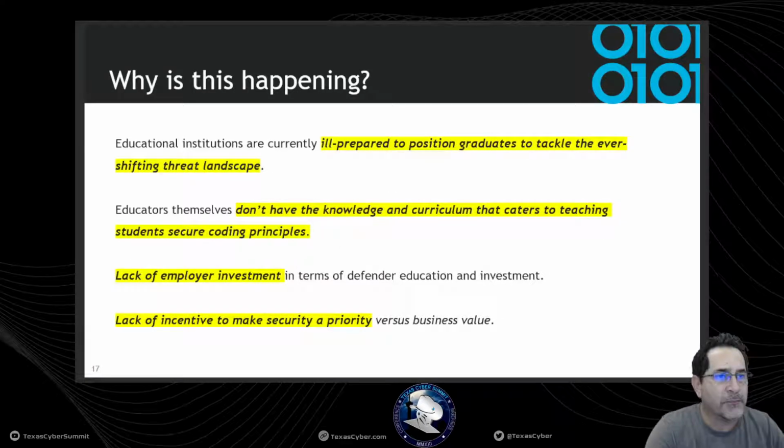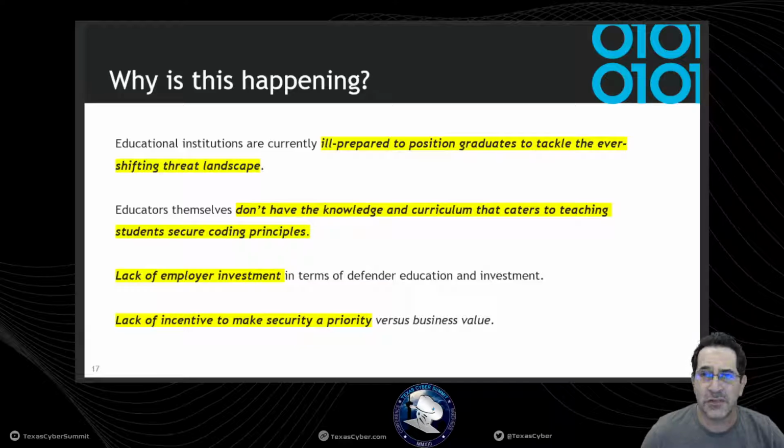And so, why is this happening? Well, in many cases, again, graduates are coming out of computer science courses, engineering courses, and they really don't have an understanding of what the threat landscape is. And it's not their priority. They're being taught computer science. They're being taught whether it's C++ or Java or algorithms or conceptual topics. That's just the way that universities teach now, and it's not a failing of the student themselves. I personally believe that universities need to do a better job of teaching students secure coding principles. I think that's critical.